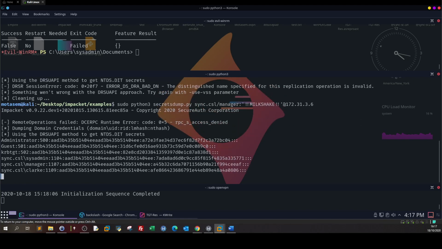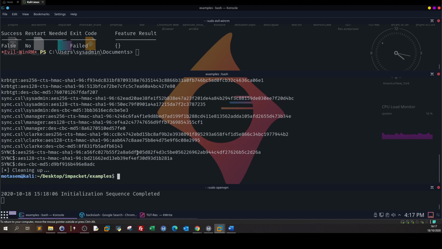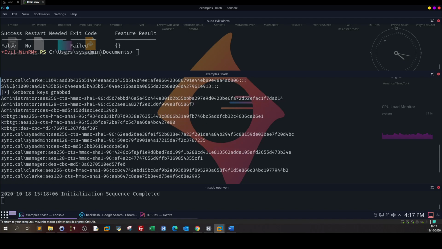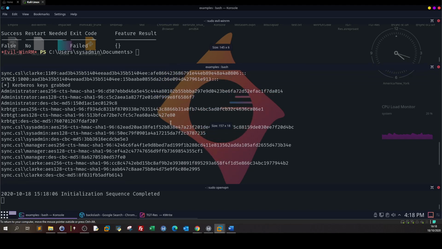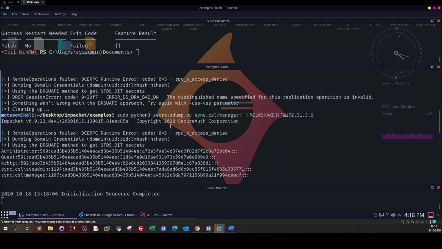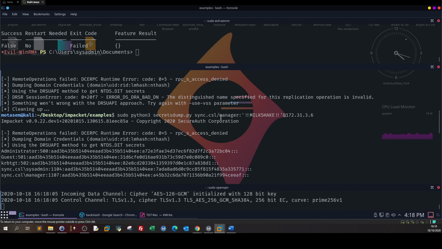Okay, so the manager user has worked with secretsdump. And luckily for us, we didn't need to do that from within the low privilege shell we got. We were able to grab the hashes only using secretsdump, given that we have the username and password. So basically we have the administrator, guest, and other users. The only thing we want to escalate our privileges is the administrator hash.